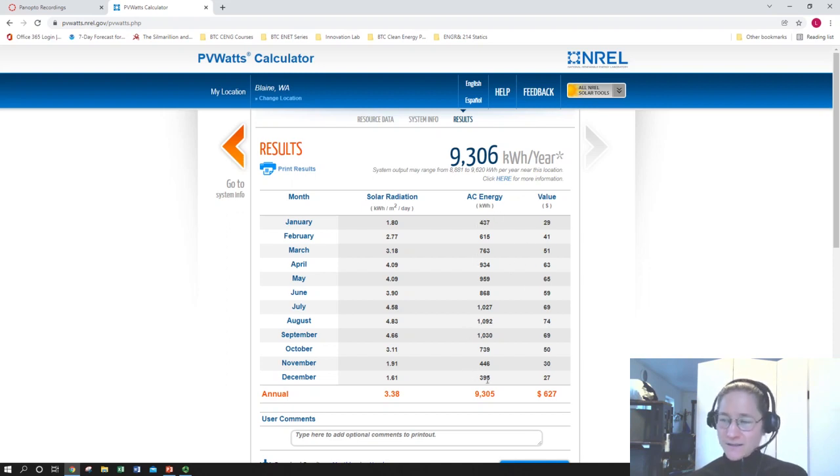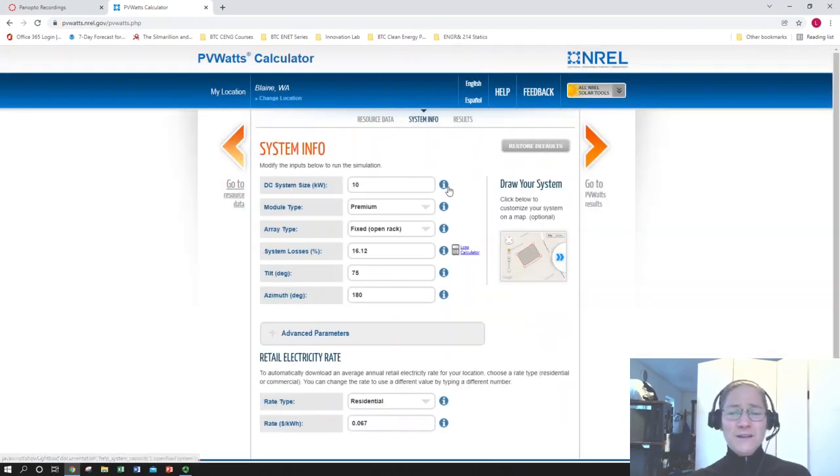But again, their tilt that they will fix those panels to on their rack is very, very different than what it would be if they were going for year-round maximum generation as they would with a grid direct. So that's a couple of examples of what you can do with PVWatts. Again, highly encourage you to go through all of the information buttons and then correlate that to some of the information in the PowerPoints and get more of an idea of the important things that go into system design, and you'll see a lot of the same things and learn new things.